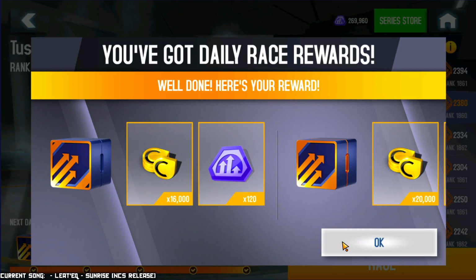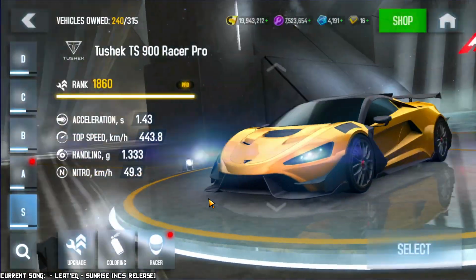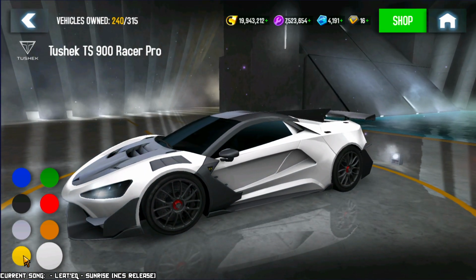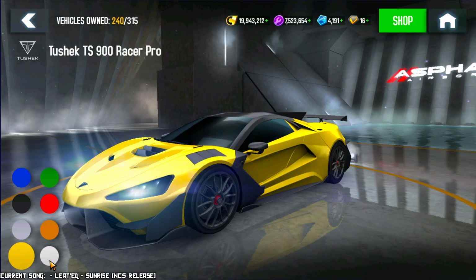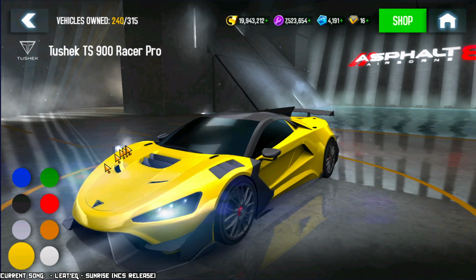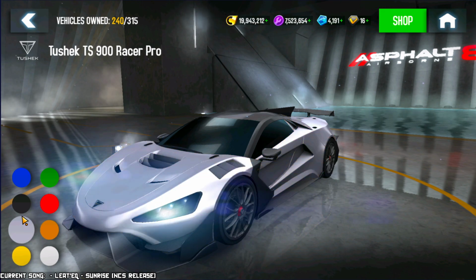Well, it would seem also that I already got all of my objectives over here done, so that's pretty cool. I might as well just show you the colors of the car because it does look very nice overall. We got the yellow, we got the white, and it's kind of curious. In yellow, the hood is in the same color. In white, the hood changes color. So that is kind of a cool little detail.